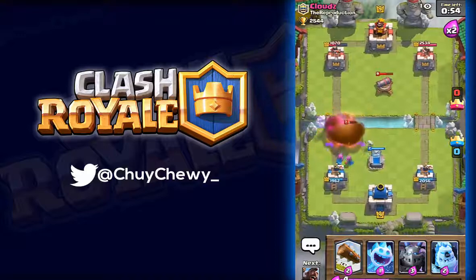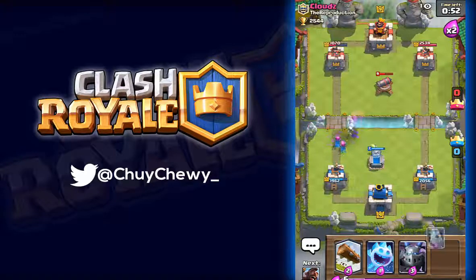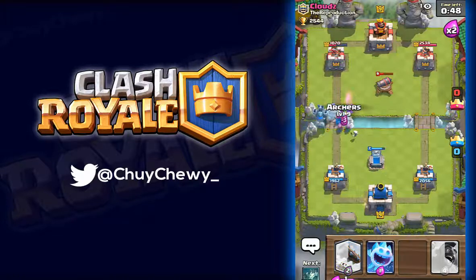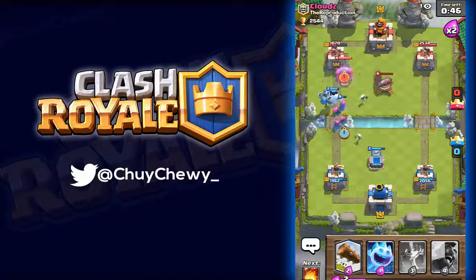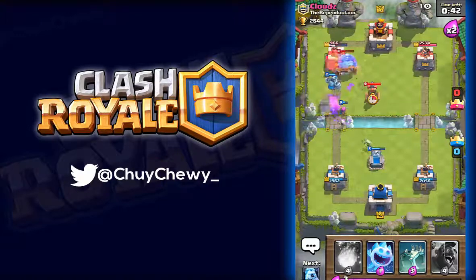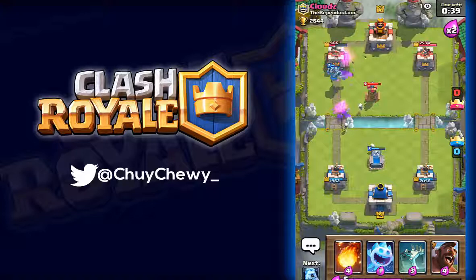So far he does not know how to use this deck. I don't know how to use it either yet. I'm still winning. I'm not sure how, but we are doing our best right here. So we're gonna log that in hopes of taking that out. There we go. Okay, so our Mega Man is gonna do work. The Tesla took it out.